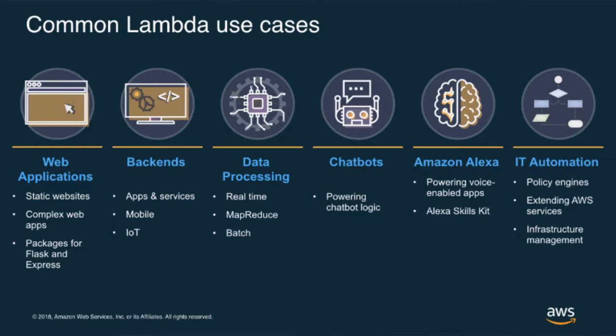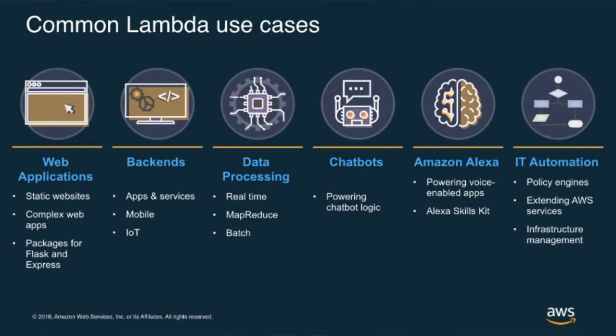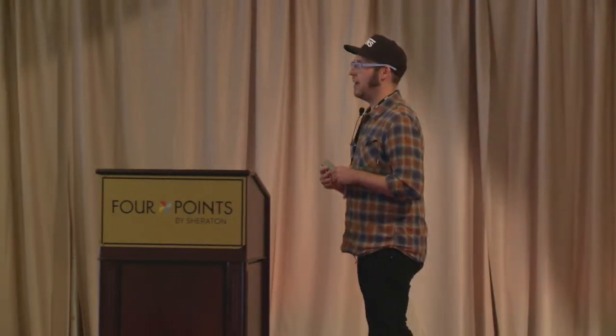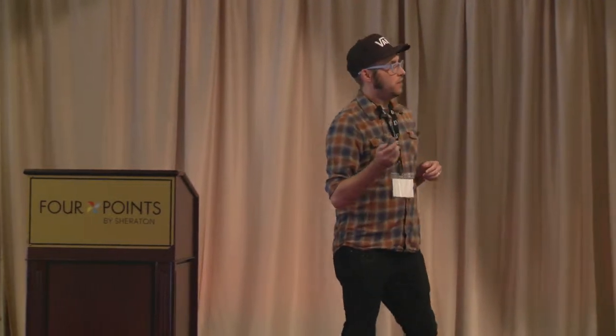Alexa skills, right? So skills are a great candidate for serverless computing and, of course, IT automation, things that you typically have written PowerShell scripts or Bash scripts to do, which, incidentally enough, PowerShell is now a target runtime for Lambda as well. So you can deploy your PowerShell scripts directly to Lambda and run your IT automation directly in Lambda as well. So these are some of the common use cases.